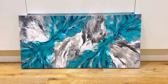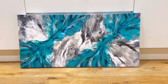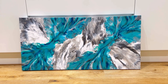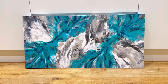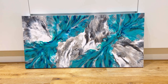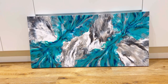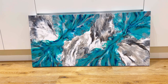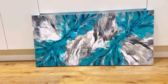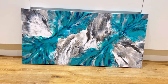So here's the dry result. It's dried really well. It's so beautifully smooth. I've started sieving my Floetrol recently, and the results are amazing because the surface of this is just immaculately smooth, perfectly smooth. The colours are just so bold, but it's got this really kind of fierce fieriness about it somehow. I think it looks like wrong colours, but kind of flames, and it's kind of so powerful somehow, so moving.